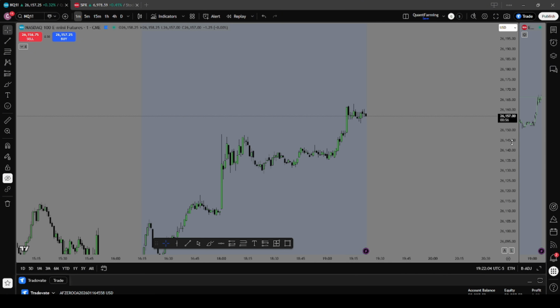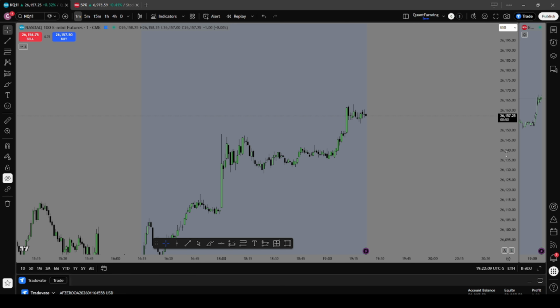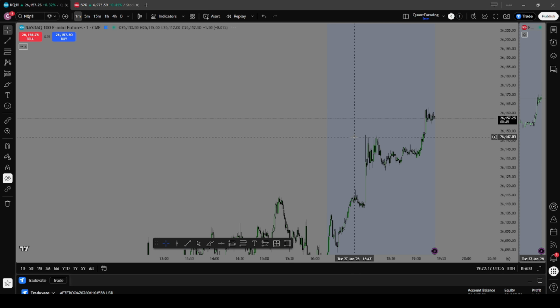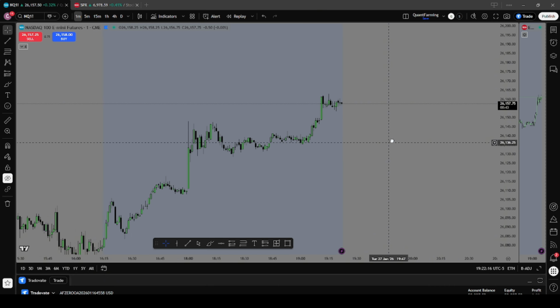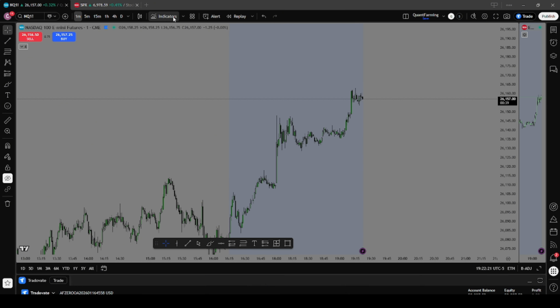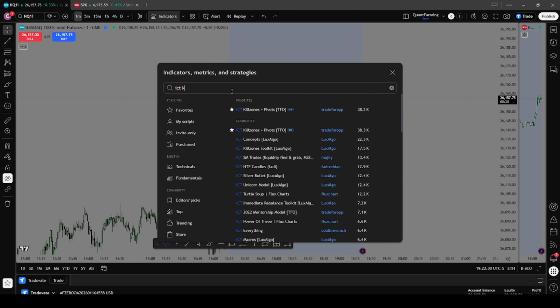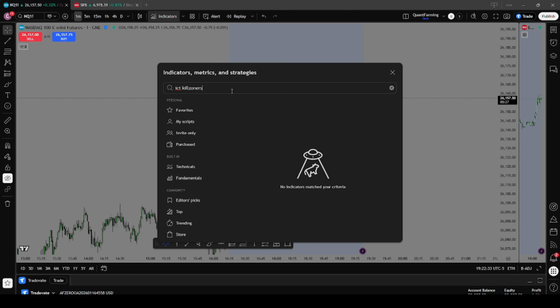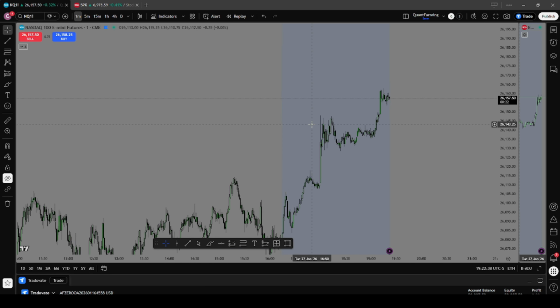So first things first, on the right side, you can either drag up or down to make your price taller or skinnier. And then you can also hover over the background and zoom in or zoom out to get a better view of what you're looking at. Now, for your chart, you're going to want to be going into your indicators and adding this right here. Search up ICT Killzones and Pivots by TFO. That'll be a good indicator for you to use.